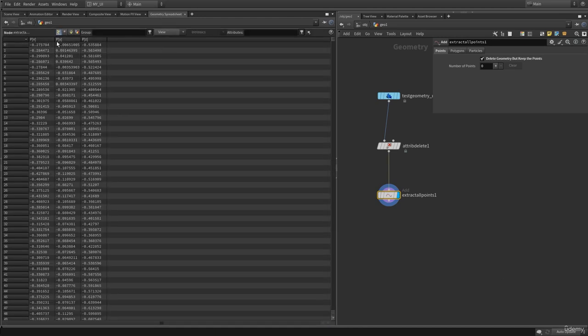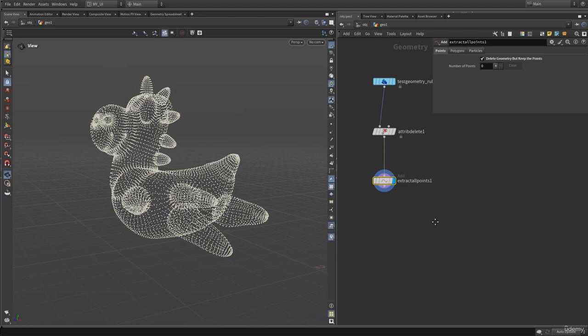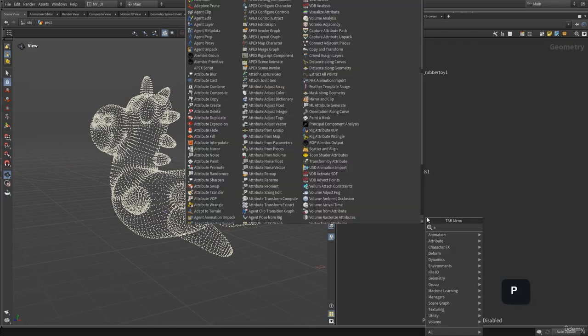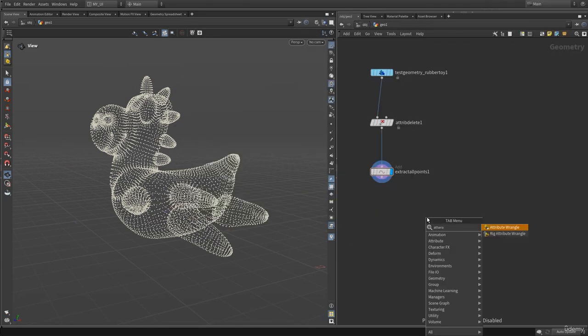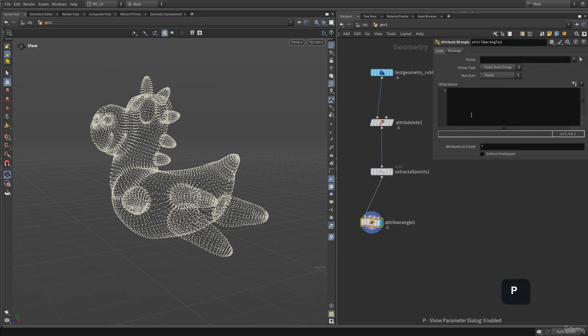This P attribute is storing the location for all of these points. If I were to zero out these values, so right now all of them have their correct position, I can make this position 0 by creating an attribute wrangle. I'm going to just quickly zero out the position, and we will talk more in detail about what I'm doing and how we can create this. But right now, let me just create an example in here.